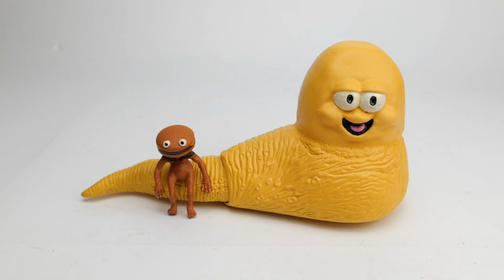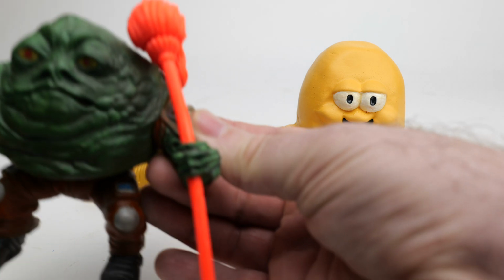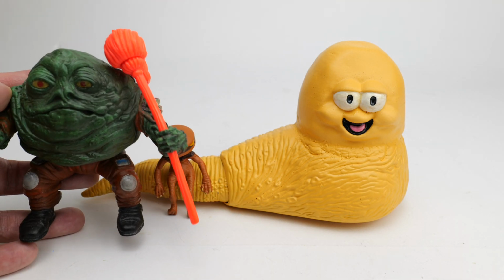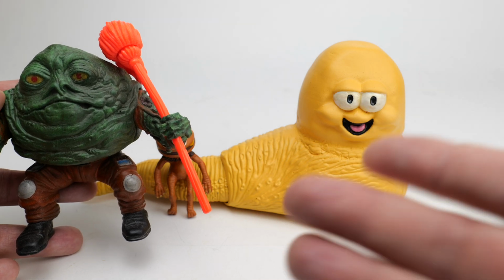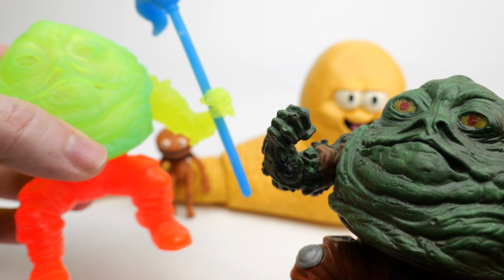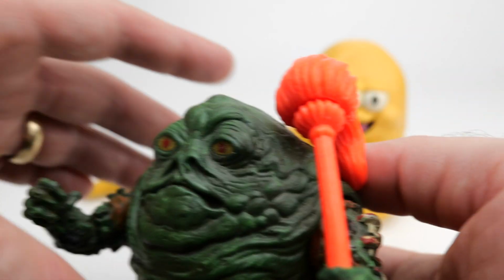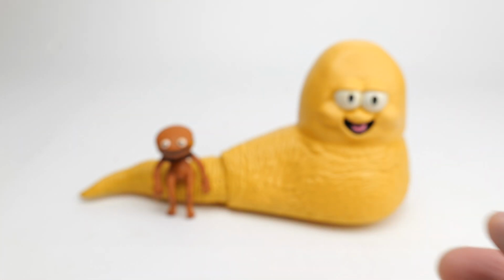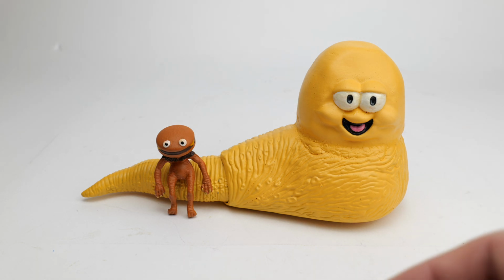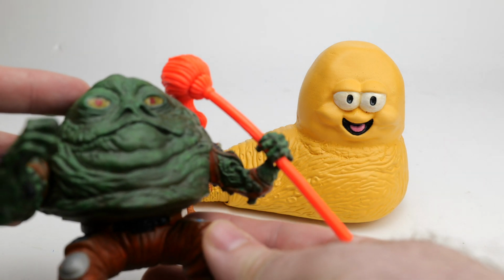Beast Labs, you may recall, if you're a longtime viewer of the channel, created this guy, who is basically a Toxic Avenger style figure using a cast of the vintage Jabba head, and I even have a neon version of the same one. These are some of my favorites I've ever gotten, honestly. They're really, really cool. This one, in a way, is a companion to that, I feel, because this uses the body of the vintage Jabba, but not the head, and this used the head and not the body.